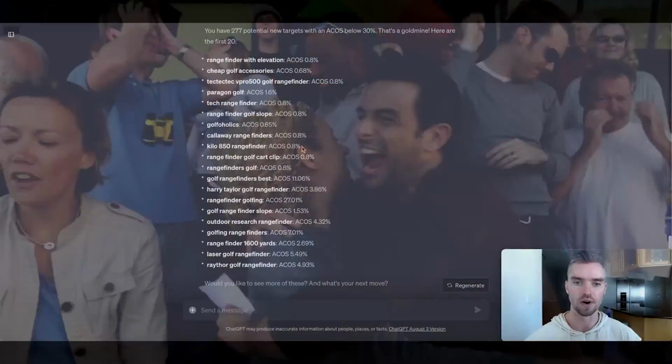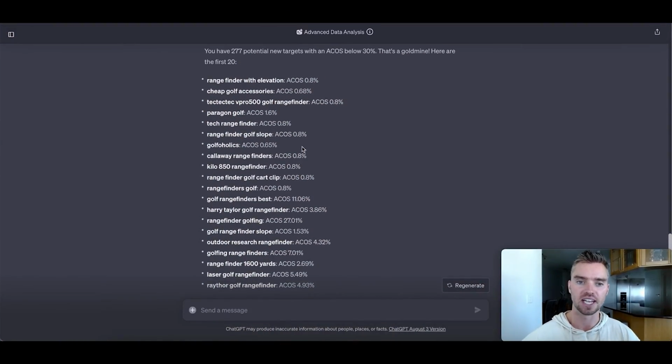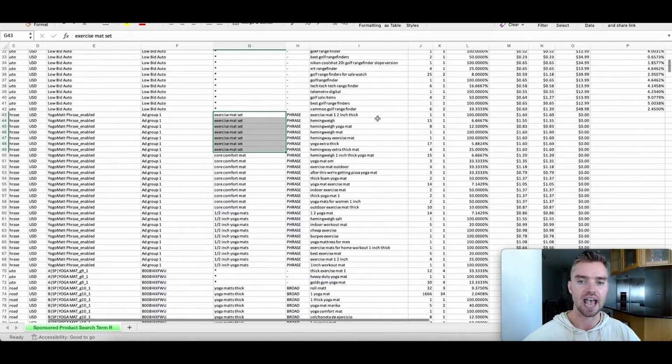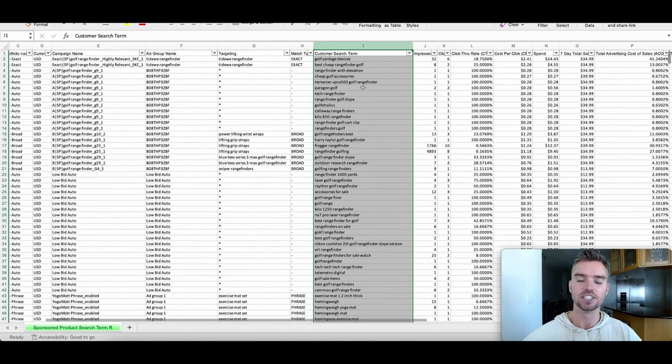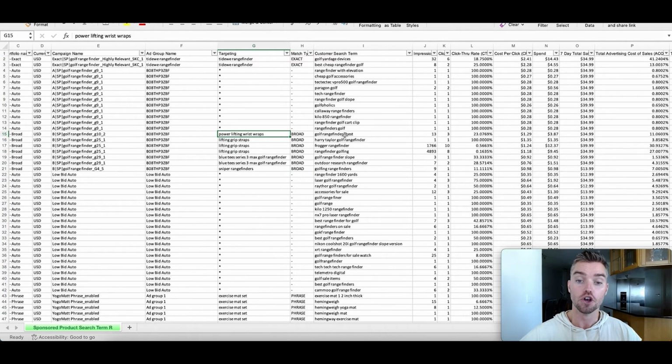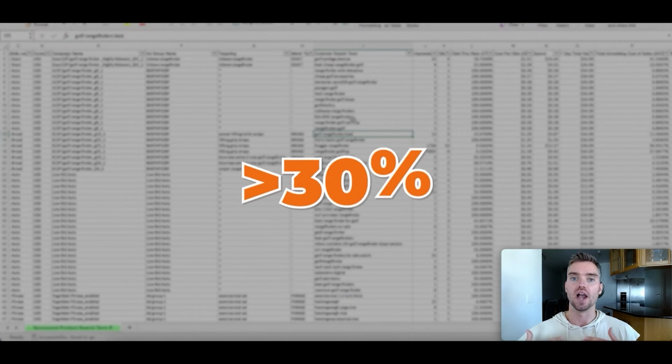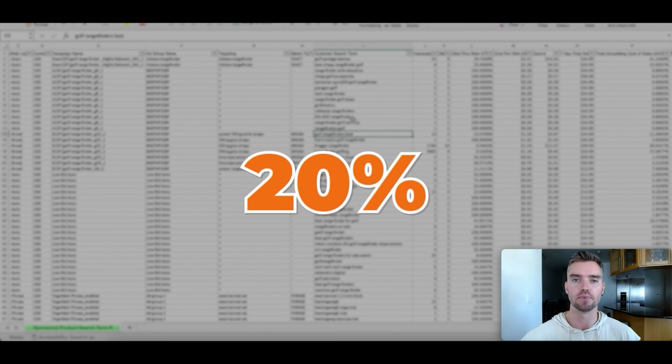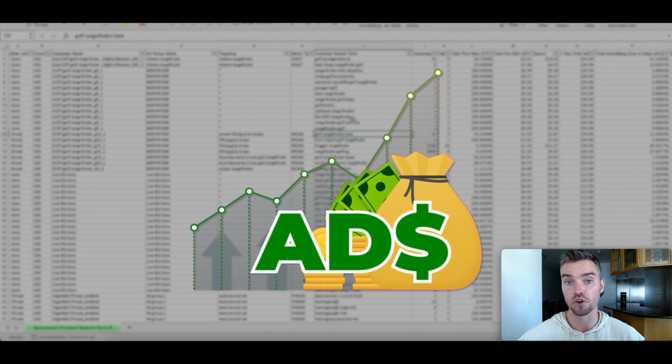Same thing with keywords, right? Or we should say search terms. So like I said before, we have our customer search terms. This is what a customer searched to find our ad. This is what we're targeting. So if any of these search terms are profitable, that means, let's say our target ACoS is 30%. So anything under 30%, 10%, 20%. Again, the lower your ACoS, the more profitable your advertising, if you're not familiar. So the lower, the better.